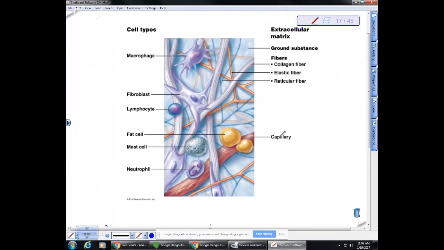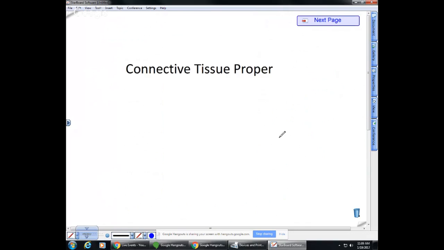Okay, so let's look at the difference between connective tissue proper, and then we'll talk about cartilage and bone a little bit. Connective tissue proper can be broken down into loose, so I'll create a little concept map here, versus dense, okay? Loose has 3 different types. There is adipose, that is fat. We'll talk more about that in a second. We have areolar, that is actually the most abundant connective tissue we have in our body. And then we have reticular.